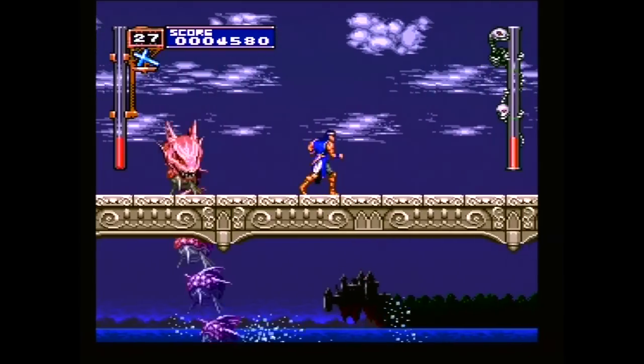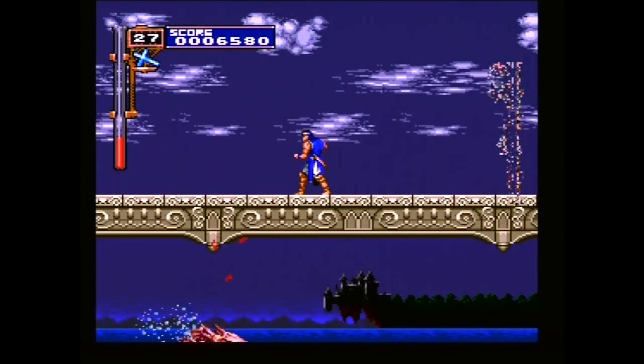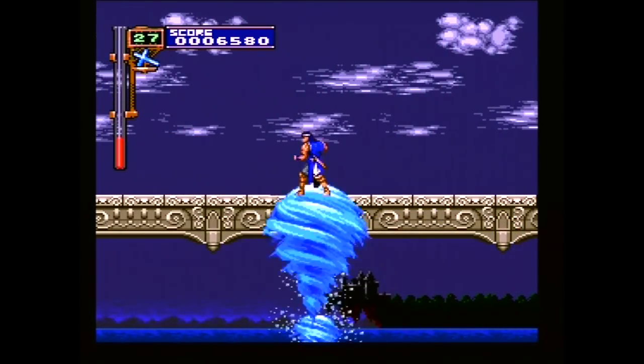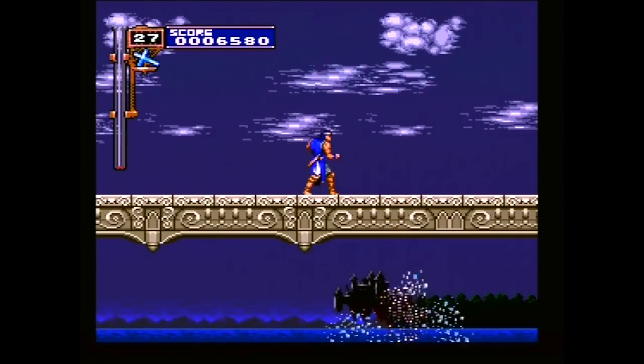These include throwing knives, axes, holy water, and a stopwatch that you can use to freeze time. These weapons vary in both their effectiveness and their cost of use. You can also find hidden food items that replenish your health.